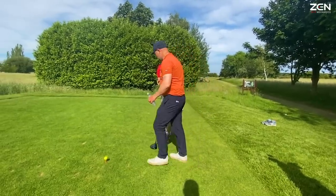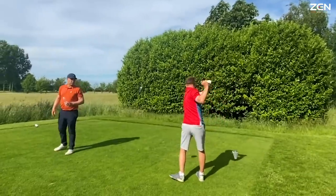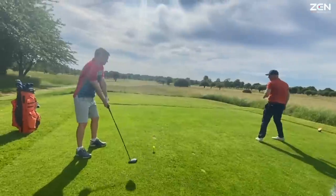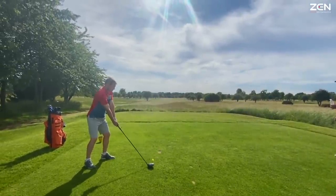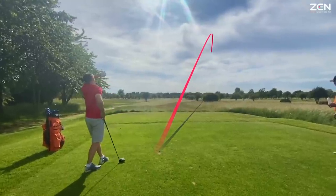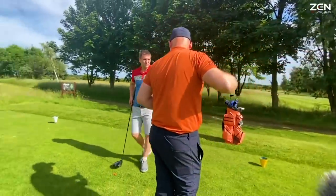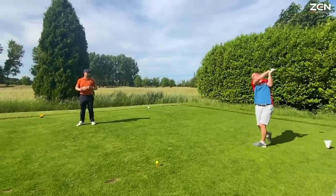Just allowing yourself to explore that space on the right. The rough is thin on the right as well, so you've got so much room to play. You're actually using all that tree line as a cue for your movement. That's a far better shot for us at this stage of practice because you let yourself go to the right. You're in the right place now to let the club freewheel — that direction was great.